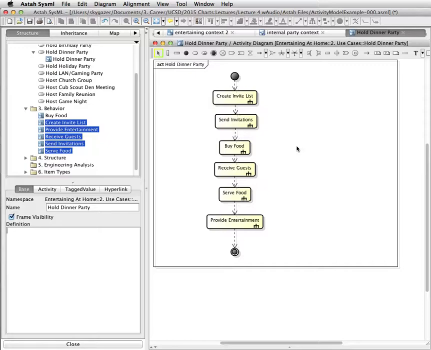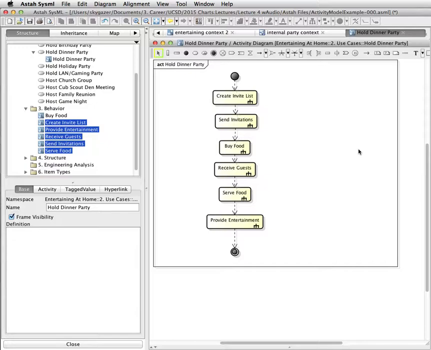What I want to be able to do is start to ask the question of my customers or clients or users, and my engineers for that matter: why does that have to happen in this order? Is there something that the following action is depending on that comes out of the preceding action? Well, it turns out there is.